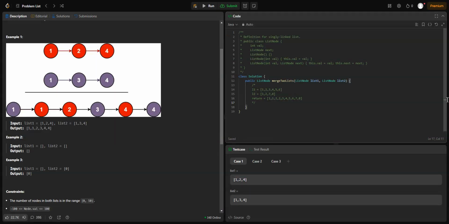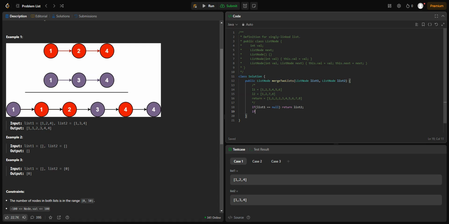We're going to code it in Java. So we're going to need to create, well, first let's just check if either list is null, because you can see in this example here, if list 1 is null, what do we do? We just return list 2. So if list 1 equals null, return list 2.